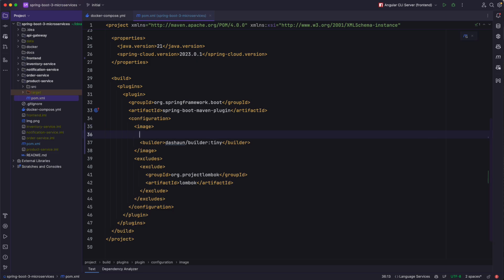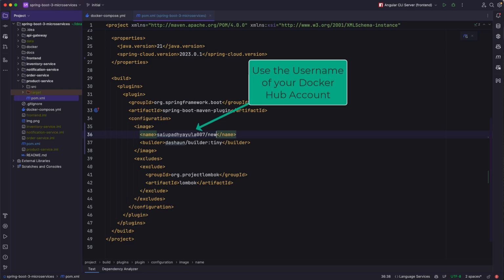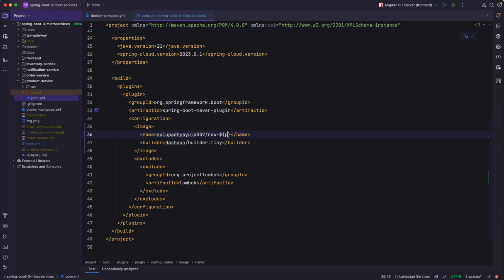For that, I'm going to add a name attribute inside the image tag, and inside the name attribute, I'm going to add the username of my Docker Hub account, and I want to have this as new, then ${project.artifactId}. The ${project.artifactId} is referring to the artifact ID of the project which is being built.